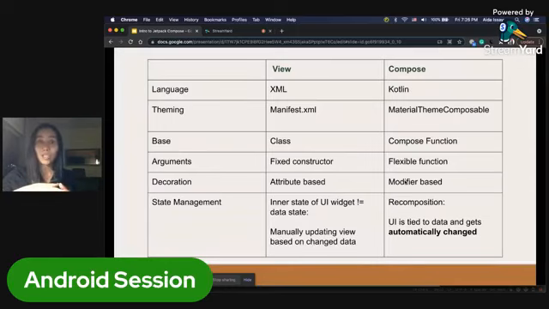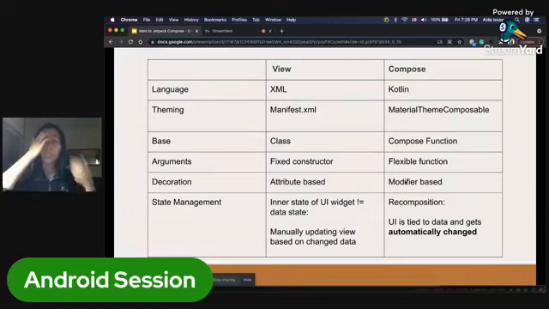And now the most important stuff, why View and Compose are different, it all comes down to state management. As I mentioned, there is a high chance, and it's error prone in traditional Android View, that the inner state of the UI widget might not match the data state itself. You can keep clicking as a user, and the state does get updated from the UI perspective, but it does not get reflected on the data side of things, right?